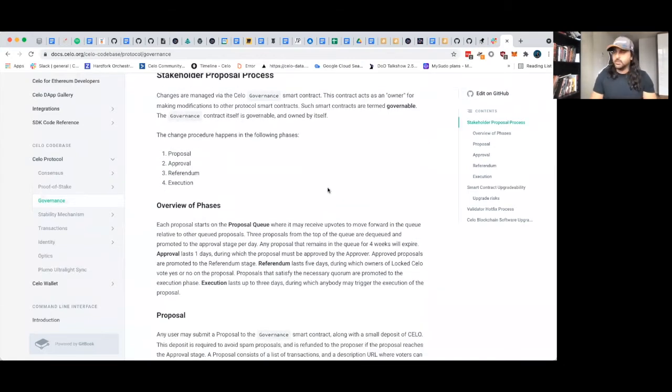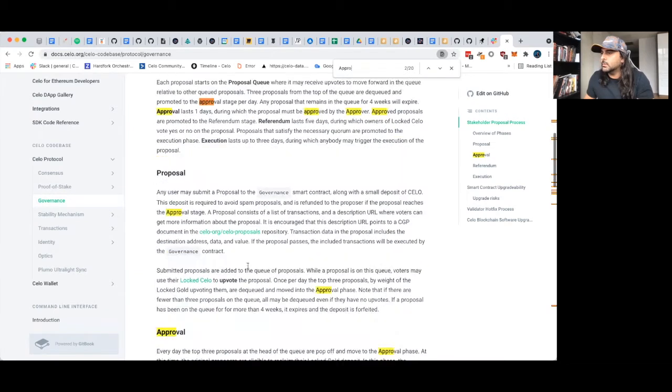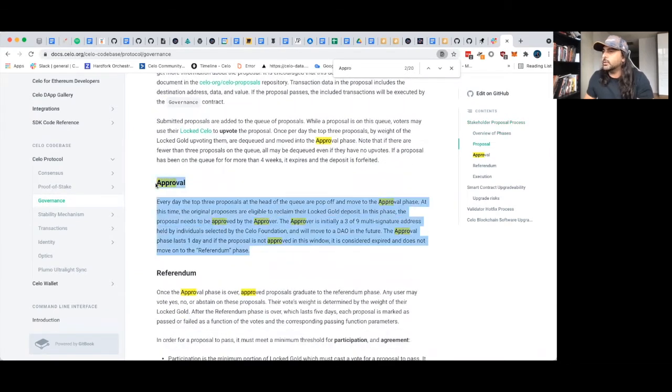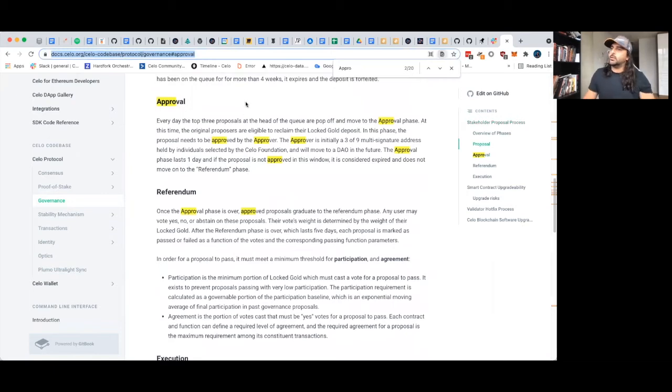I'm going to link it to everyone for easier reference. The role of the approver is the multisig with 9 addresses, and it needs 3 out of 9 to pass a proposal, not to approve it per se to be executed, but to approve it at least to go into the referendum stage where people can vote on it.